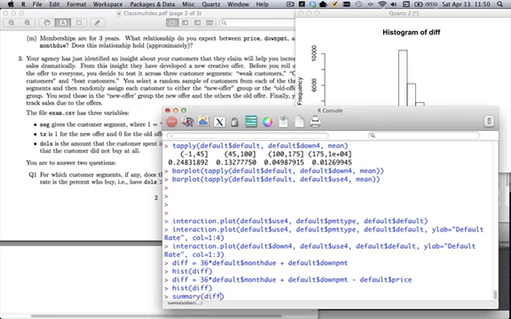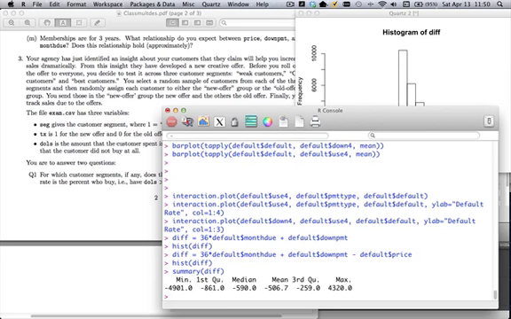Let's look at a summary of this. So the median is that it's $590 below. So what that tells me is that there must be something else in this price, since 36 times the monthly dues plus the down payment less the price is not 0. Okay, that's it for the solution.